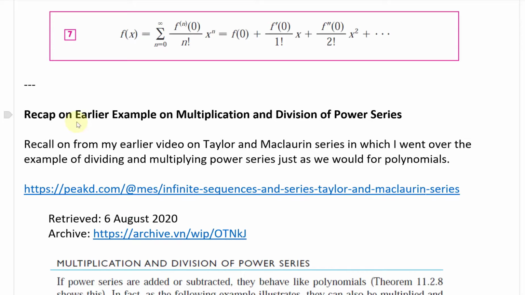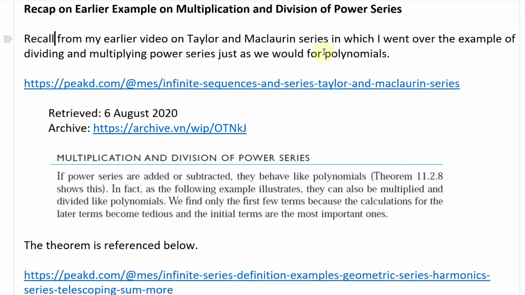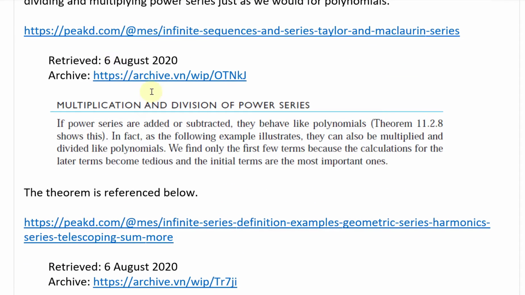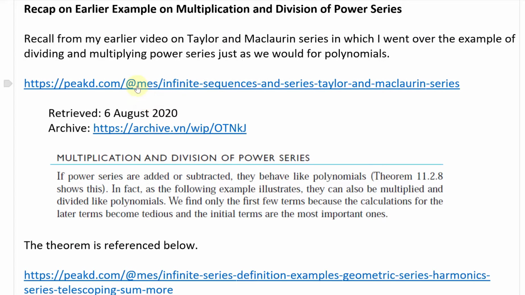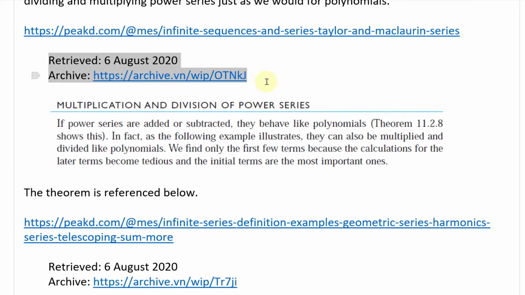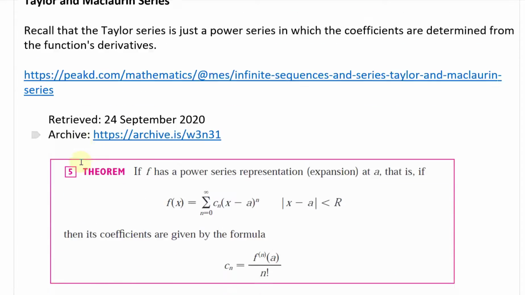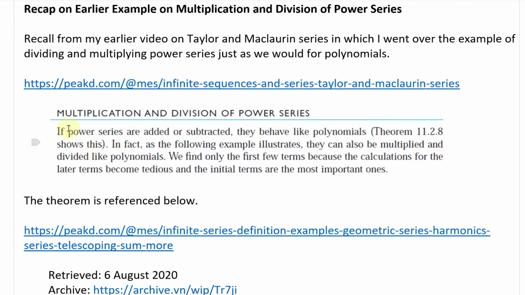Alright, so let's take a look at a recap of my earlier example on multiplication and division of power series, and that's the motivation for making this video. Recall from my earlier video on Taylor and Maclaurin series that I went over the example of dividing and multiplying power series just as we would for polynomials. And here's my earlier video on infinite sequences and series, Taylor and Maclaurin series. Actually, this is the same link as over here. This one's actually more updated, so I'll just remove this archive and retrieved date, and leave the archive link.